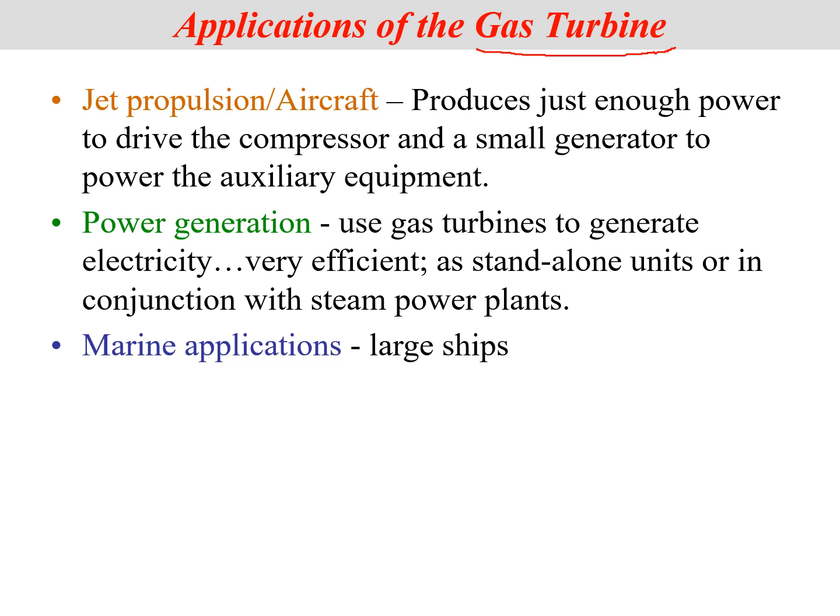अब जो aircraft है, its primary purpose is to move forward, right? It has to just create thrust and move in the air. So you don't want a lot of power generation from it. It's not like we are driving a small town or a small factory from it. We just want enough power to drive the compressor and a small generator to power the auxiliary equipment, जो भी electrical उसमें devices है, etc.